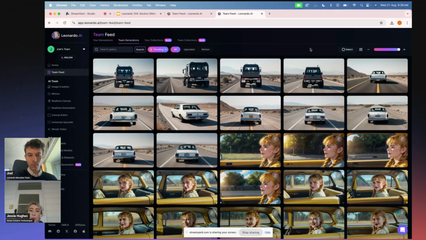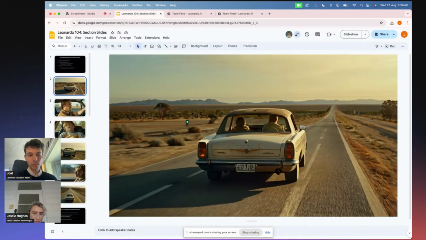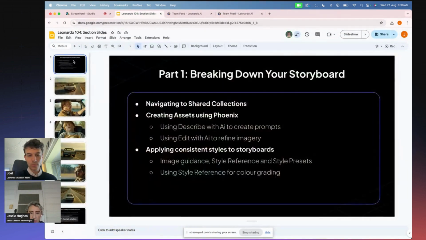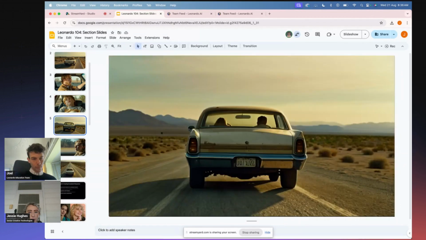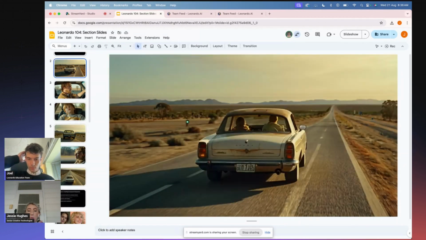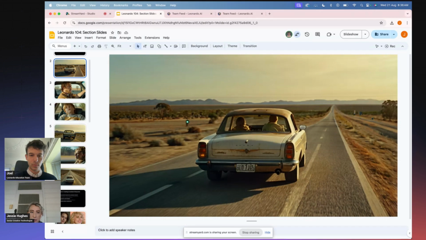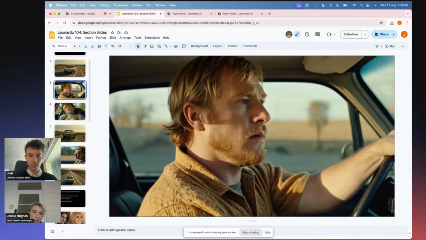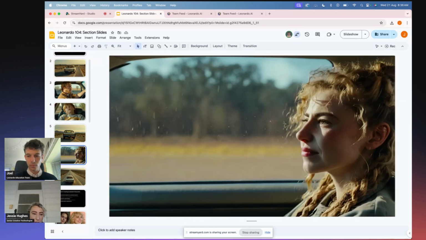If you are working on a project, like if we just quickly have a look at this scene, this storyboard. Say we had to deliver a storyboard for a commercial to a client. We could break this into a few different tasks, right? You would have the person who sets the base content, the content reference stuff. You would have the person that can focus on color grading, so that's using style reference. You can do all this together as one, so it just depends how you want to divide your time.